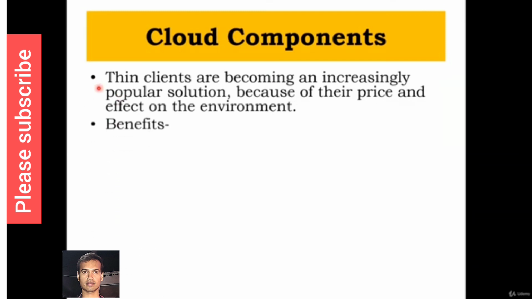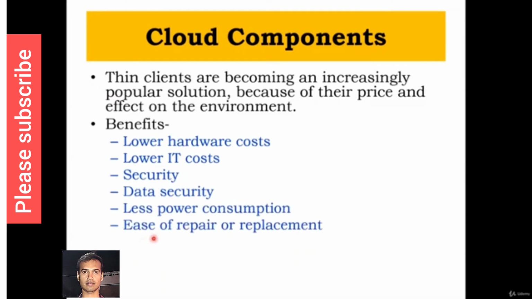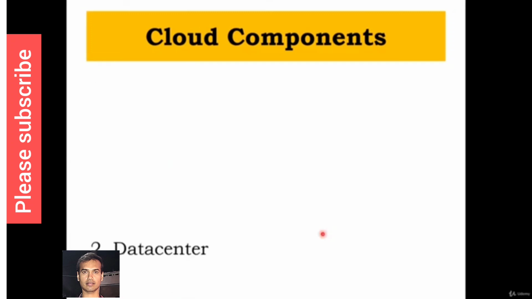So what are the benefits of using the thin clients? It lowers the hardware cost, as there are no multiple CPUs involved. It lowers the IT cost. It provides the security to your devices. It also provides the data security to the devices. It consumes less power, and it is easy to repair or replace, because everything is being connected to a single server. So it is easy to replace at a single place. And it has less noise.